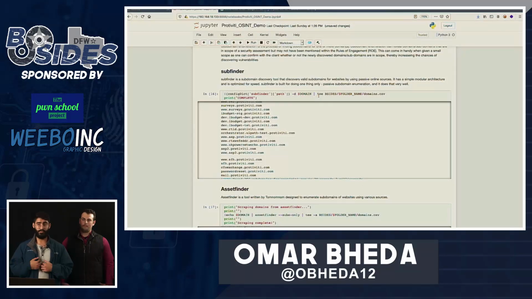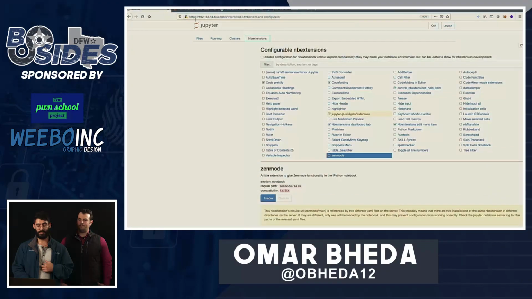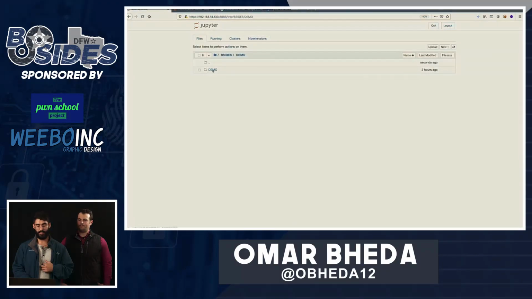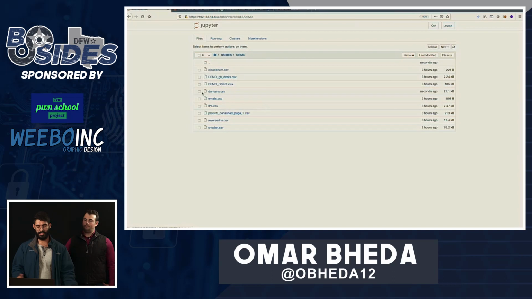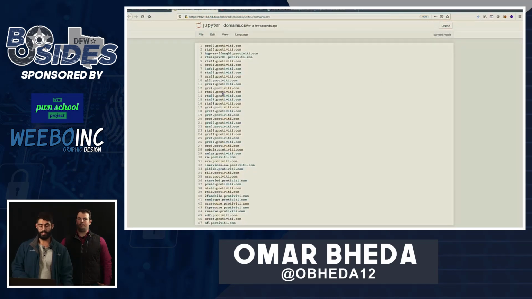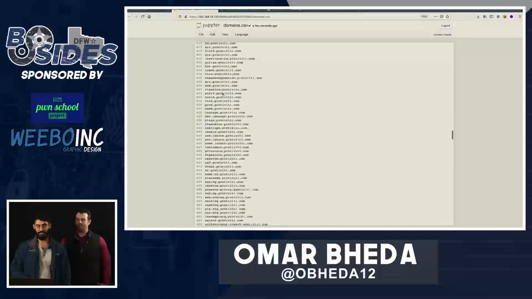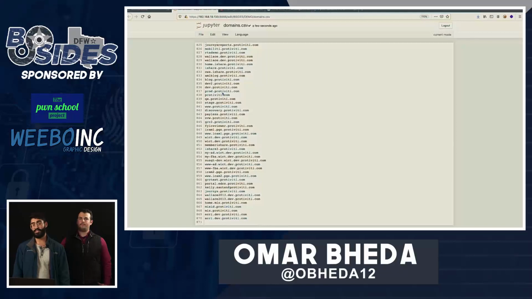So I can go to my folder, or anybody from my team can go to my folder, and go into the B-Sides demo for all these purposes. Some of these are already run, but they'll reiterate and overwrite as we go through the demo. But this domains.csv, you can see it was just modified seconds ago. It's the one that we just ran. So I can go into it and see all the subdomains from Asset Finder and Subfinder outputted together. I can edit this, I can send it off to somebody, anybody can pull it down. So this really shows the collaborative nature of Jupyter itself.